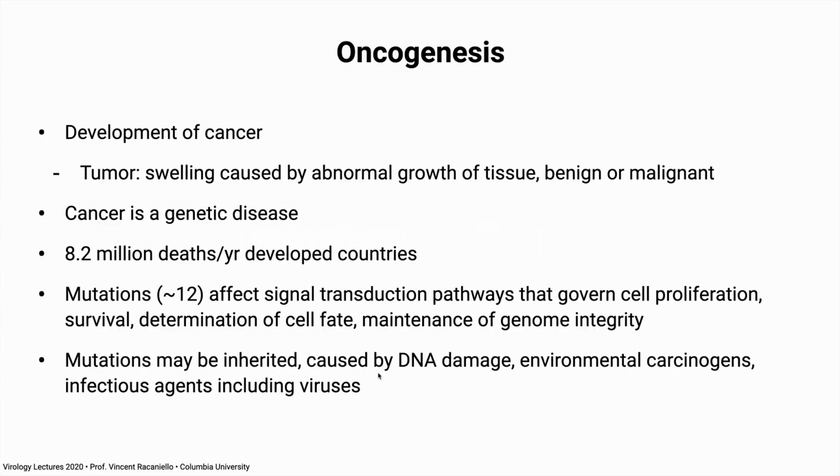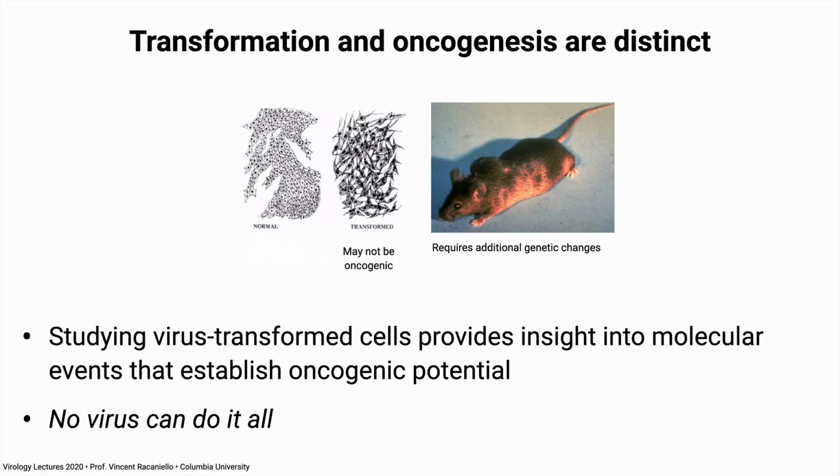And what we're going to see today, just a preview, is that viruses make cells transform. They make them divide forever. Dividing forever is the problem, because with each cell division, mutations are sustained, and eventually you get those 12, and the cell can become oncogenic. All right, so that's the key to this. A cell normally doesn't last very long because of this problem, because if it keeps dividing forever, it just sustains mutations. So transformation and oncogenesis are distinct properties.